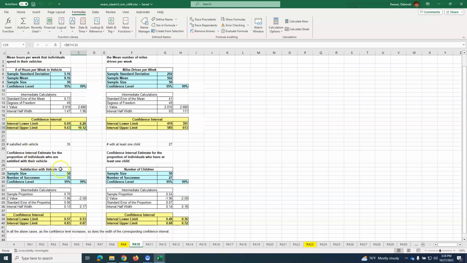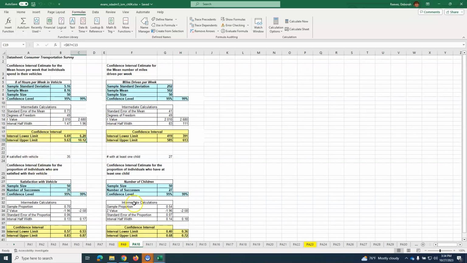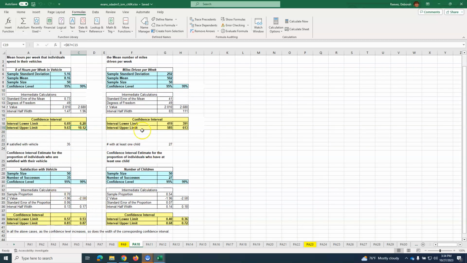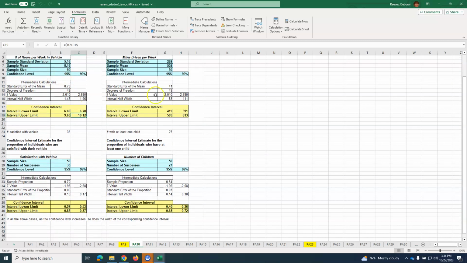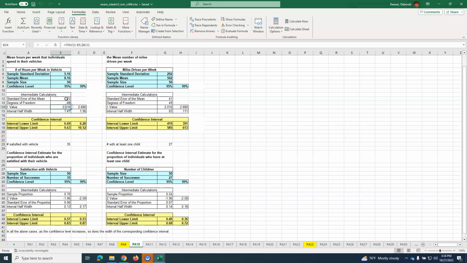So that should get you started on what you need to do. This is exactly how your homework should look for this one. Hopefully that will help you. But please let me remind you, I do check these, so please don't just hard code in answers, because I'm going to check your formulas on all of these. Walking you through this first one should hopefully be helpful to you on the other ones.